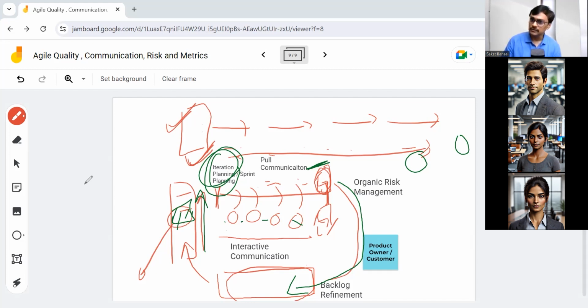Now, do you put that in one go or incrementally? Usually there is an offline refinement done by the product owner and technical people. They may do a once-per-iteration 2-3 hour meeting to get ready and understand the feedback from the iteration review, and the product owner is expected to come with the homework. Then we refine it and put it back into the product backlog. But no framework, like Scrum or anything, recommends a particular time box. In the SAFe way of working, we do recommend a team backlog refinement, mostly a meeting of 2-3 hours in the middle of the sprint. But that's SAFe. Yeah, you should do it.